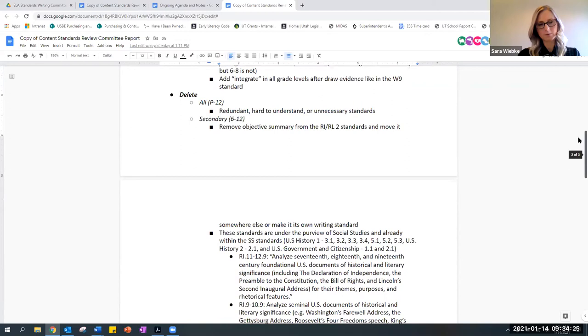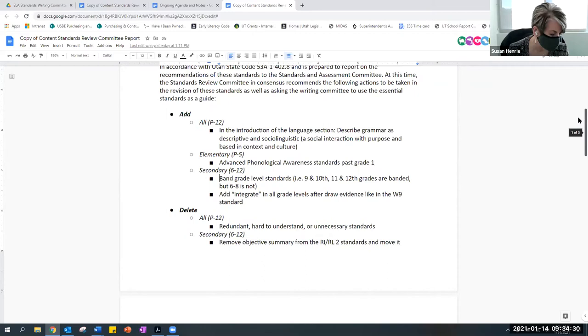This is Susan Henry. I was wondering on the PA standards past grade one, was there a recommendation how far? No, their discussion was around definitely second, perhaps third, depending on what the writing committee decides. But the group was more around, we definitely know that those advanced skills just aren't in our standards at all. And so that would be up to this committee to determine how far we would want to go with that. So thanks for asking that question. I appreciate it.